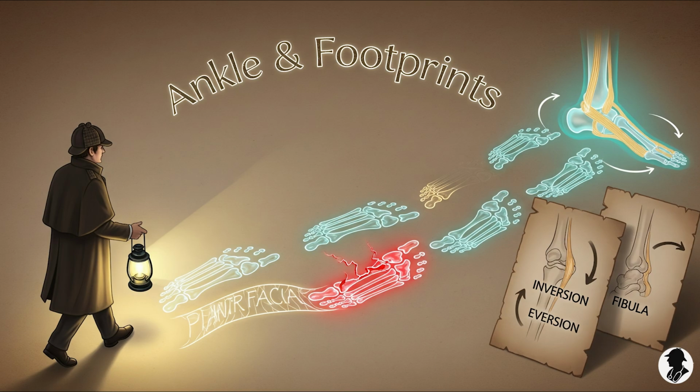Our body also organizes its intricate structures through fascia, that tough connective tissue that compartmentalizes muscles, nerves, and vessels into contained spaces. This organization is clinically vital. Think about compartment syndrome, where a swelling within a confined compartment can compress nerves and vessels, causing pain and tissue damage. It's also crucial for localizing infections. The plantar foot, specifically, is cleverly divided into 4 distinct fascial compartments, each protecting its contents.